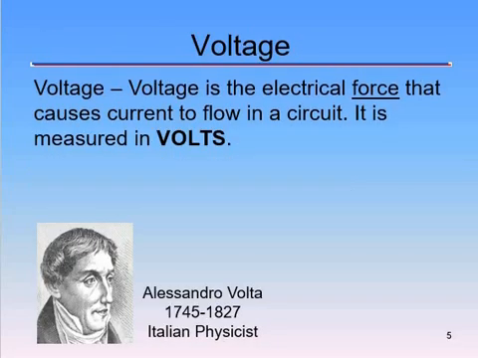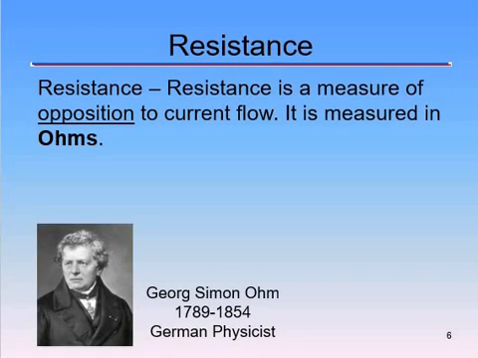Voltage is force. That's the force it takes to make those electrons move. We measure it in volts, and you have a 9-volt battery, a 12-volt battery. That's DC. There's also AC. When you plug into your house, you have 120 volts that's sending the current through and pushing it through that way.